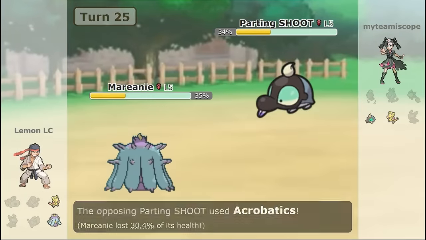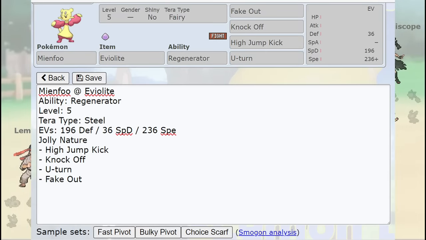Its best set is without a doubt the Fast Pivot set. This set is the face of LC. Fake Out for priority, Knock Off to get rid of a Violite, High Jump Kick for solid damage, and U-turn to pivot out and regain health with its ability, Regenerator.